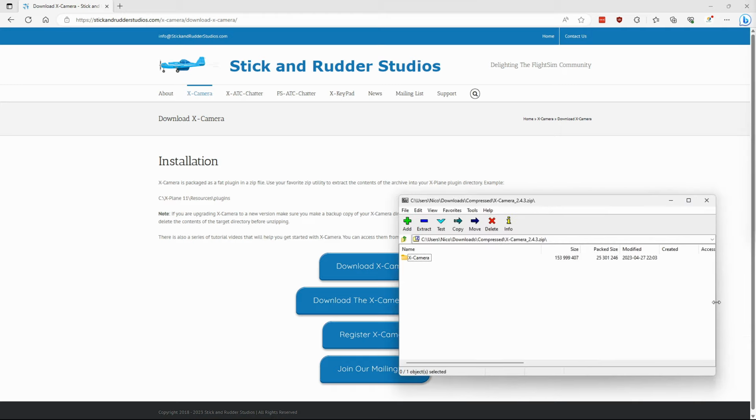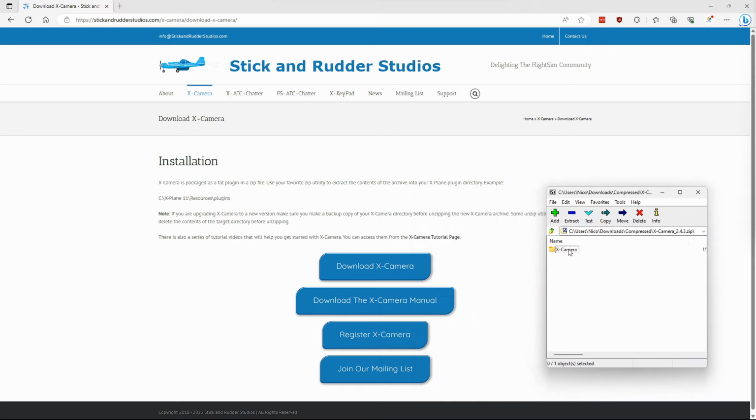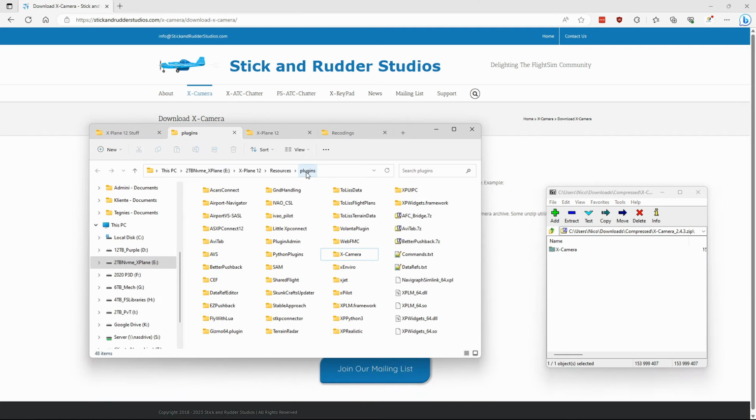That's your actual zip file that contains the xCamera. What you need to do is drop this into your X-Plane resources plugins folder. As you can see, I've actually done it off camera. There it is. This plugin serves as a general plugin for all the aircraft, so you don't have to put it into specific other places.